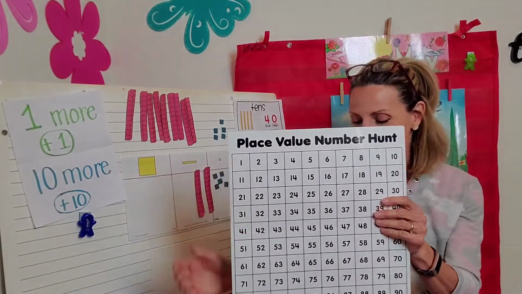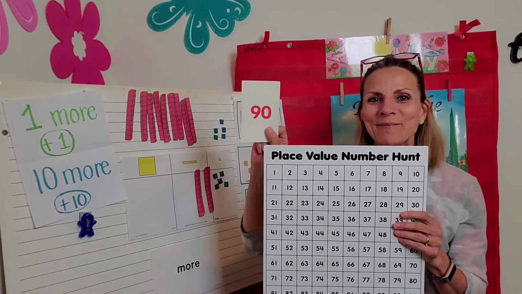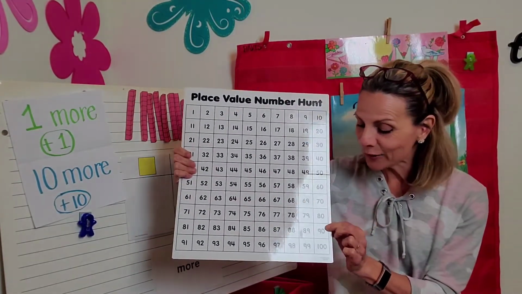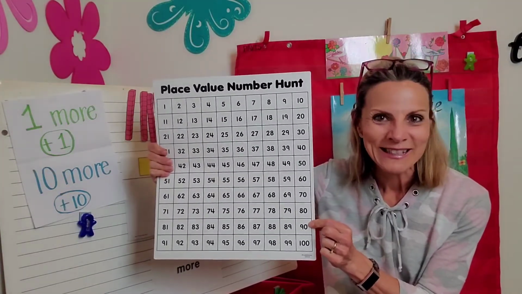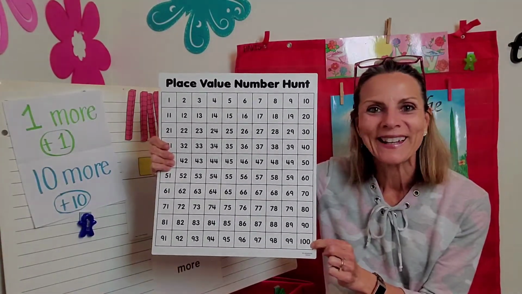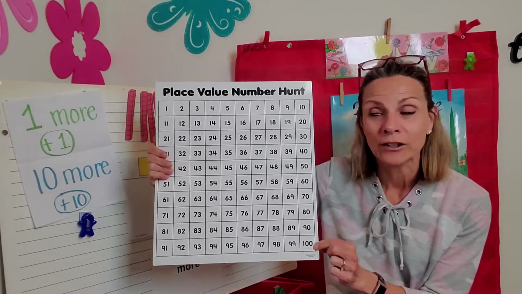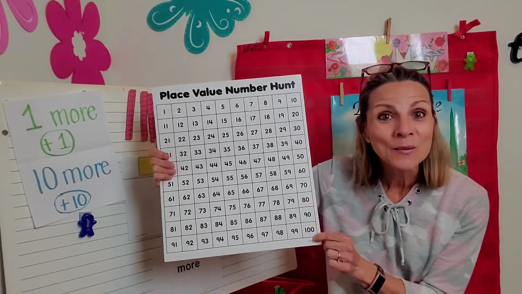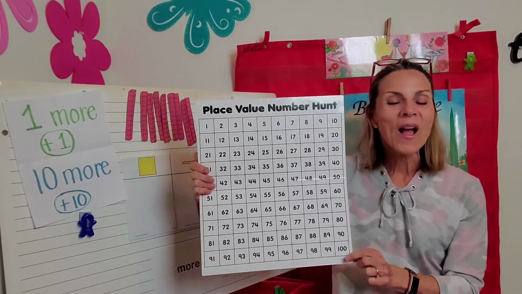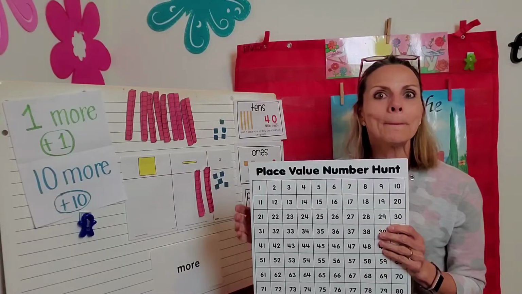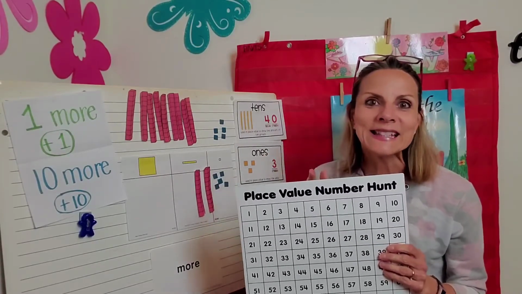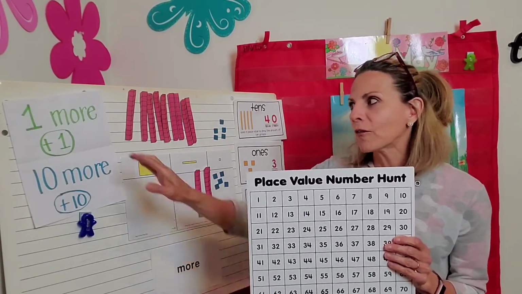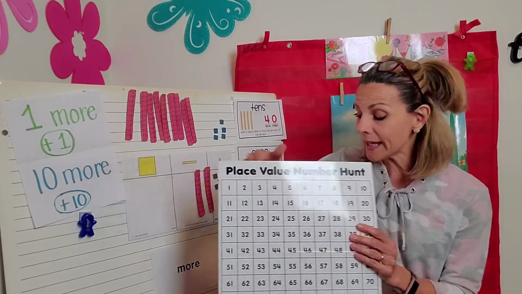Now let's do my favorite, 90. Yeah, I like this one, and I know you do too. I'm going to scoot right on down here to 90. This one's easy. If I go right below it, it's 100. And you know, if we're counting by tens and we get to 90, 10 more than 90 is 100. Wow, that was not only fun, but it was easy. And of course, now we've gained a new strategy for finding 1 more and 10 more.